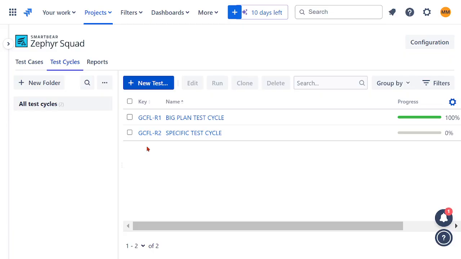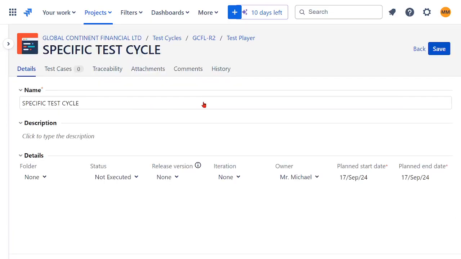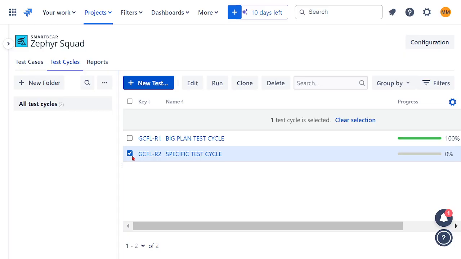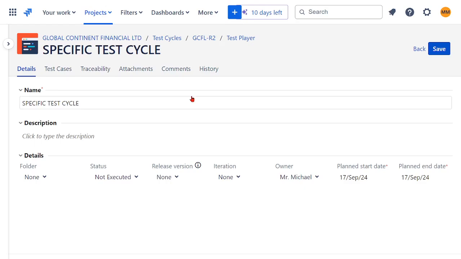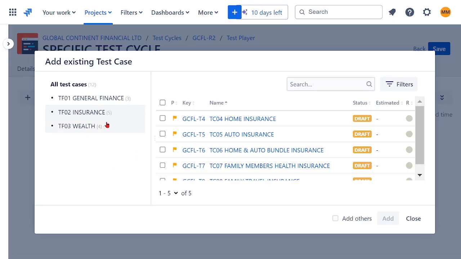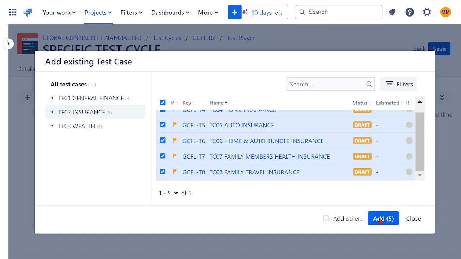Let me go back here. Now I clicked edit. Let me check. I select this test cycle. I click edit it. Test cases. Add test cases. I'd say I select everything from second folder. Add.